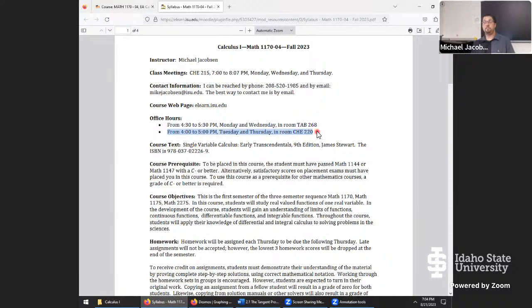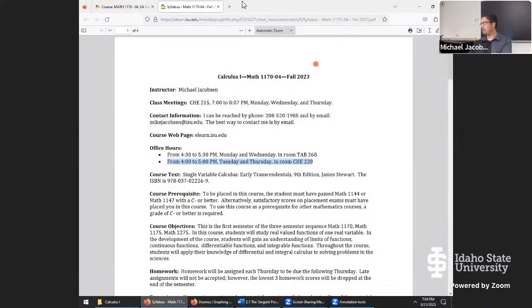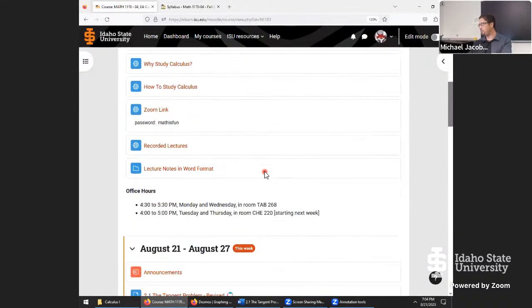These office hours are in the Math Center, the Student Success Center, they like to call it sometimes. Room 220 is in this building. It's in about that direction over there. It doesn't start this week, so I put here temporarily on the Moodle website, those hours, 4 to 5 p.m. Tuesdays and Thursdays, they're going to be starting next week. I'll be in that room at those times, no matter what. If there's ever an interruption to these things, the first thing I'll do is let you know that something's going on.